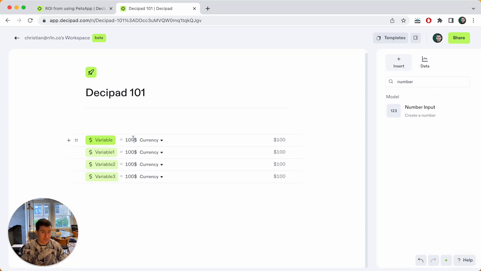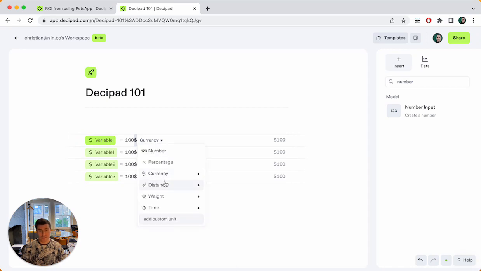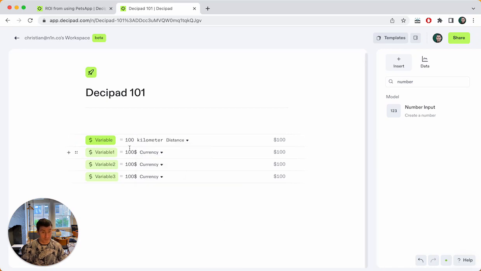It's literally the number. The third part, and this is an interesting part of Decipad that we will get into a little more later, for now, let's just say these are units. So I can give this a currency. I can give this a distance. I can say this are kilometers. I can also just type here. I type dollar, it turns into a currency. I type kilometer, it turns into a distance. So this is the unit of my variable. And then last but not least, there's the result preview. This doesn't seem like it makes a lot of sense right now with simple numbers, but it will in a minute when we look at calculations.